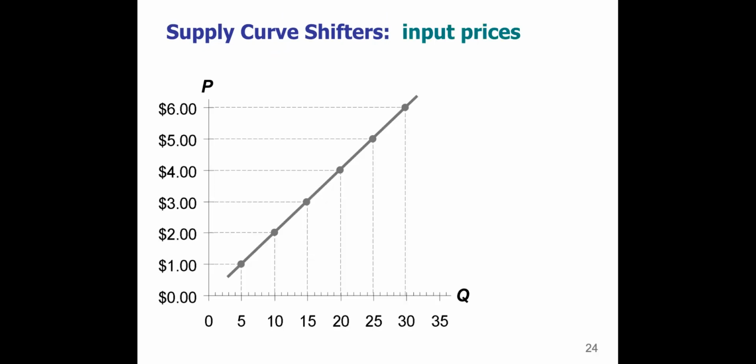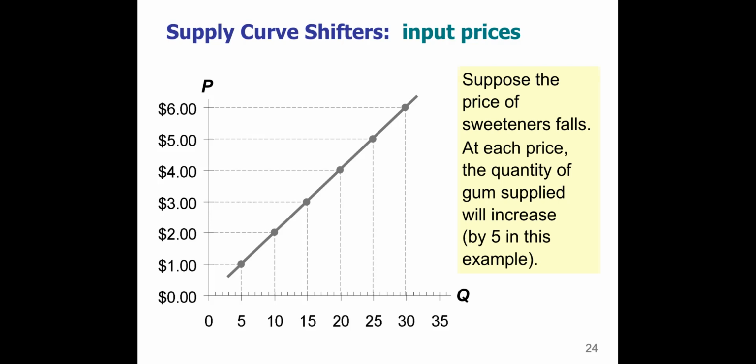So here's an example. We have a basic supply line here. I picked one particular input for our packs of gum example. So let's say the sweetener that you need to use for your packs of gum, it is now cheaper. The price of the sweetener has fallen. You can now afford to purchase more of that sweetener. And that means that you can now increase the amount of units of gum that you're producing.